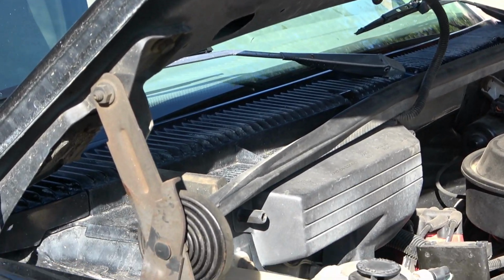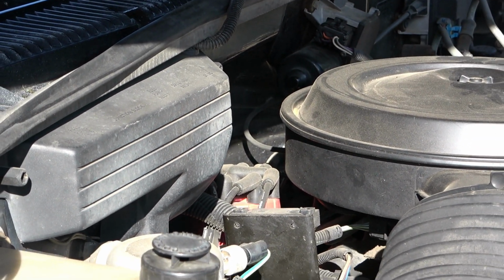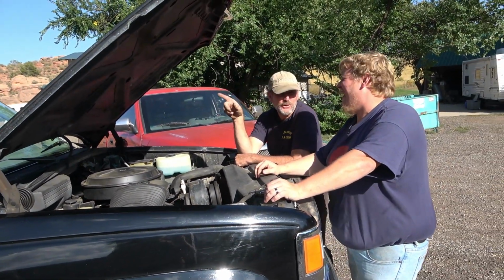Well, honey, tires. I've checked all the fluids for you. So I'm not going to guarantee you're going to make it to Georgia, but you got a pretty good chance of making it. I got a backup on the back. Well, that is not a good thing about towing your own vehicle.